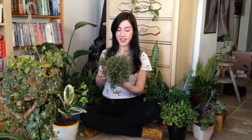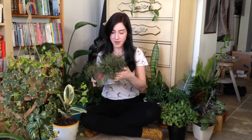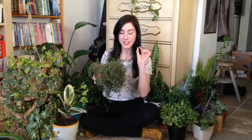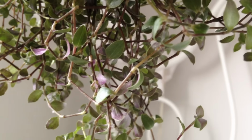This guy here, this is a turtle vine. Ignore this part here, I have no idea what's going on. But this side here is obviously quite happy and healthy and falling out of the pot. Turtle vines are full of little surprises. On the top section, you have lots and lots of lovely tiny leaves that are beautiful green, but hidden on the underside of the leaves, they're purple. And I just think that's such a lovely, sweet surprise.